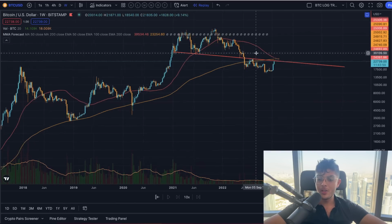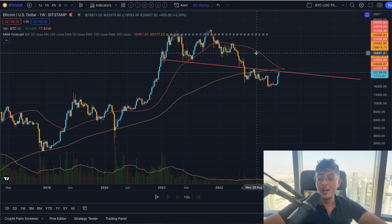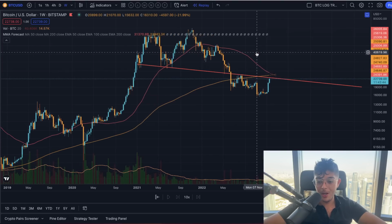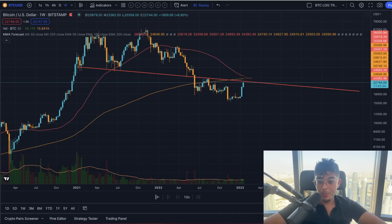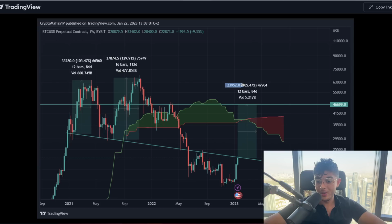But as a long-term investor, I think a lot of people, if this continues to intensify, are going to feel a lot of fear of missing out, and that is not a reason to chase and jump on that bandwagon, because it's just not what you want to see. Short term, I'm extremely bullish. I have to be. Looking at the chart, there's nothing bearish about our short term chart. It's really good. But long term, guys, with moving averages like this, it is a hell of a fight that Bitcoin is going to have to put up. And if we do put up that fight, well then yeah, it would be very well rewarded with a huge price target up to price levels like $47,000.